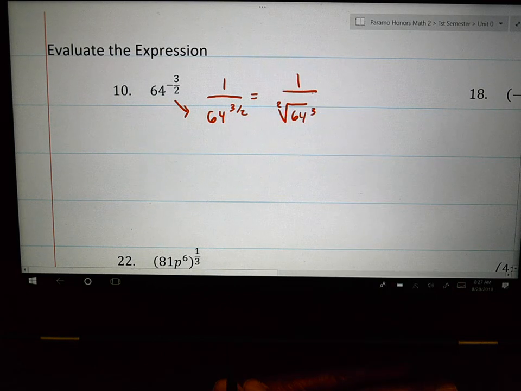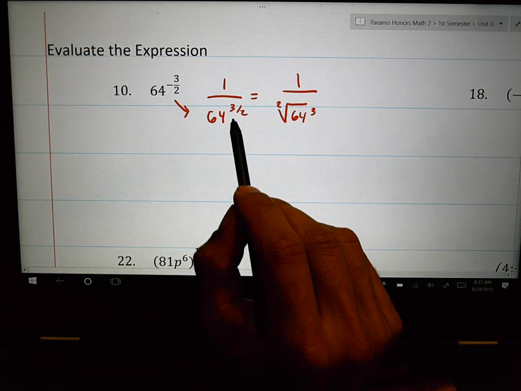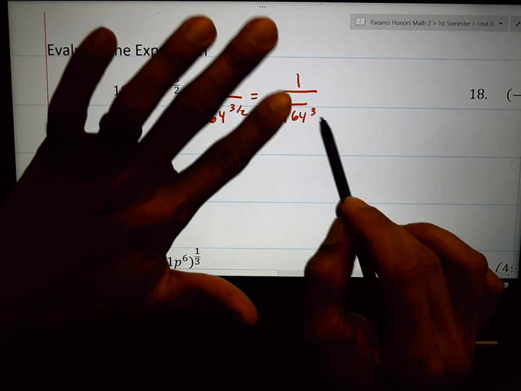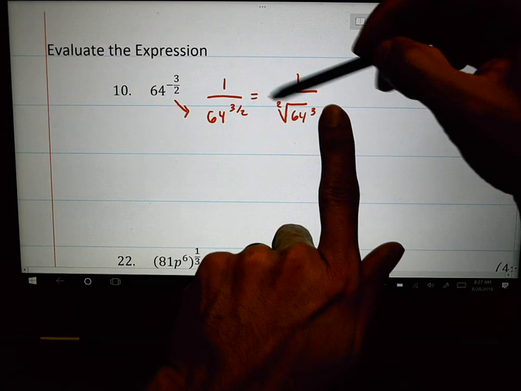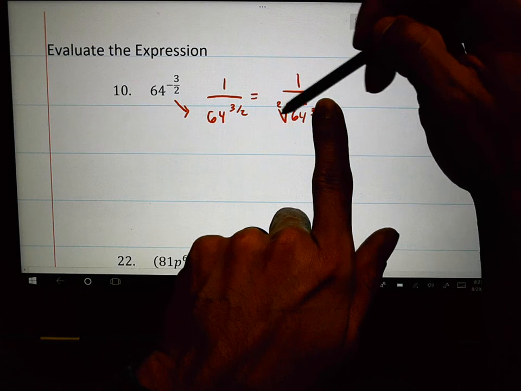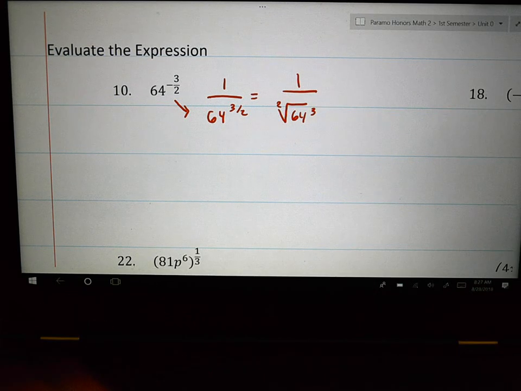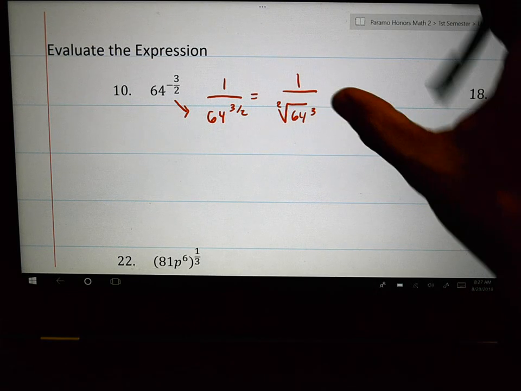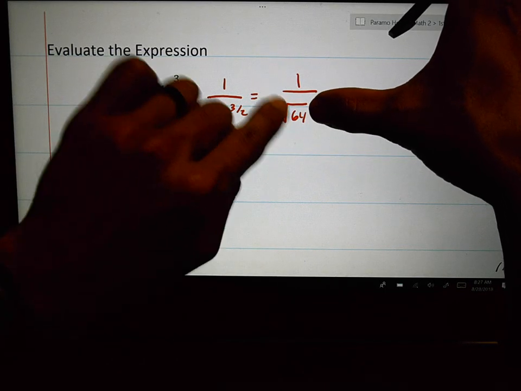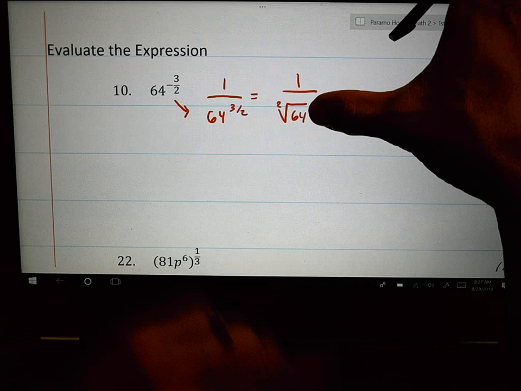And then when you're in radical form, you have a choice. The bottom number is the root, the top number is the power. You can either do the power first, or you can do the root first. And I think making it smaller before making it larger is easier all the time. So I'm always going to try to take the easiest road. The easiest road is probably the square root of 64. I think most of you know what that is. What is the square root of 64?